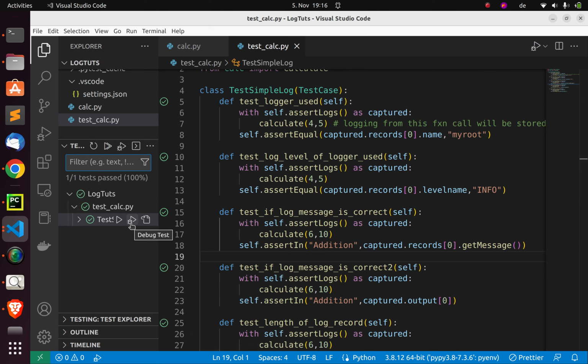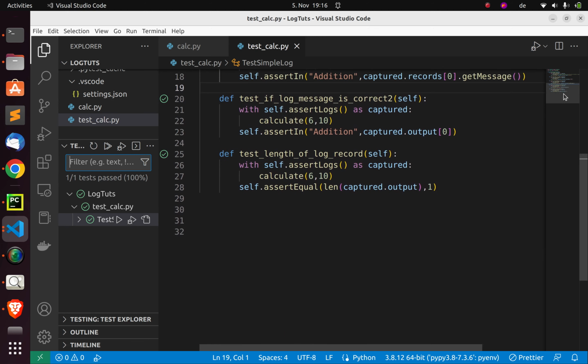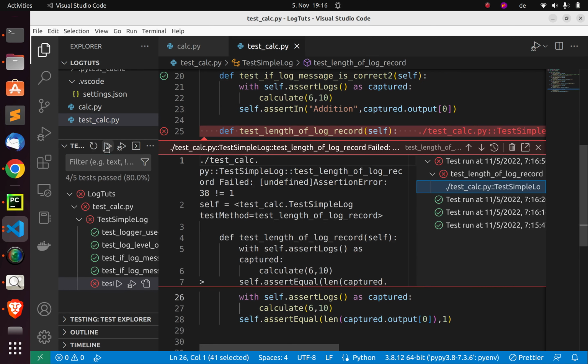You can also make an error so that you see what I mean if it fails. If I go back here, let's change this one like we did previously. Let's put 0 here. Oh, where is my curly bracket? Yep. Let's test it out. This is going to fail. If I click on this, 4 out of 5 passed. The ones that passed you can see here, and the one that failed is here.